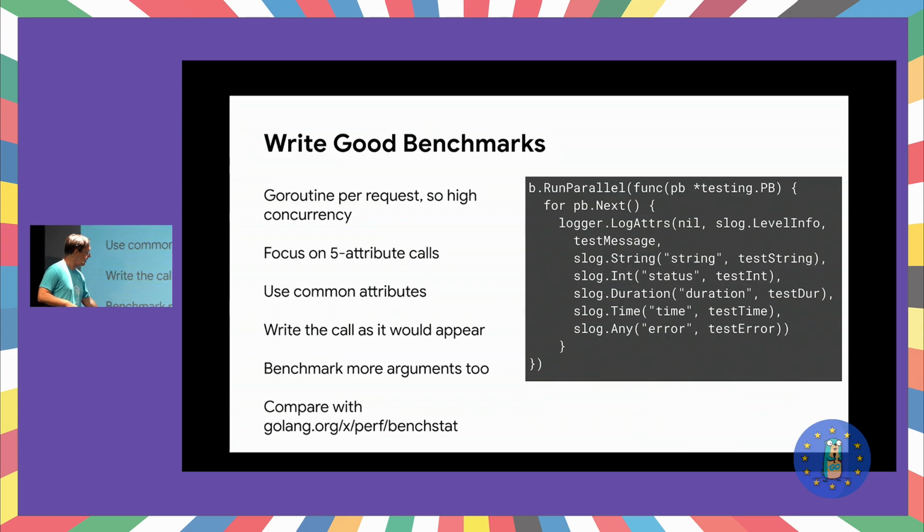Last but not least, here at the bottom of the slide, where none of you can see it, there's the link to this wonderful program called BenchStat that other people on the Go team have written. If you're doing any sort of performance thing where you run some benchmarks, then you make changes, then you run benchmarks again, this will take those 2 sets of benchmarks and compare them, tell you the percent speed up or slow down, and also tell you whether that's statistically significant and whether you have to gather more samples. It's a really great tool that I recommend to anyone who's doing this sort of performance work.